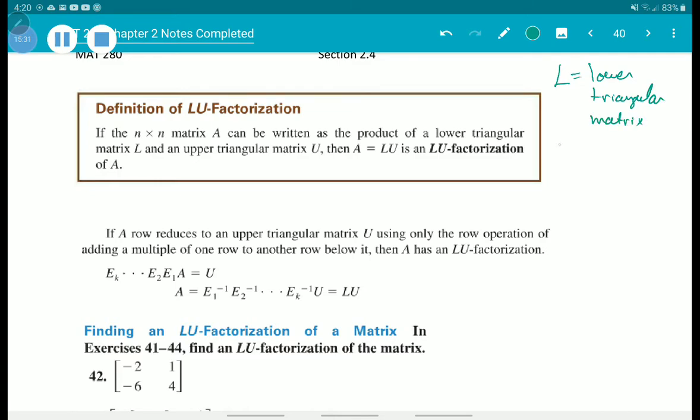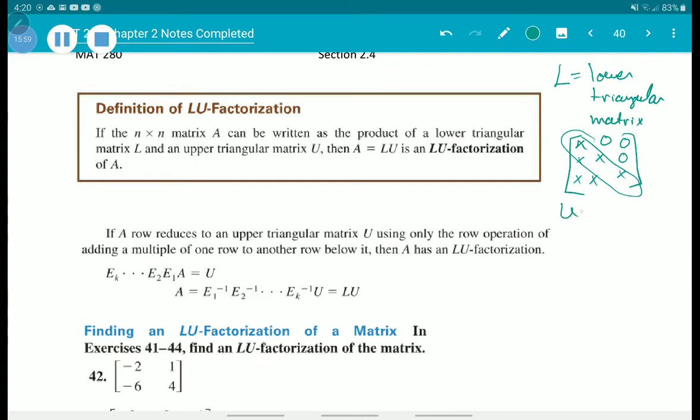And what that means, if we have a lower triangular matrix, is that we're going to have entries down that main diagonal. So I'm just going to use X's here. We can have stuff down here. There could be zeros. There could be numbers. But what will always happen with a lower triangular matrix is that everything that is above that main diagonal will be zeros. So everything that's non-zero would be on the lower end.